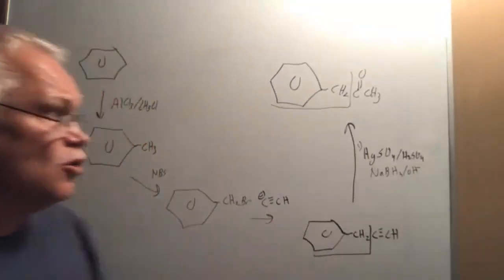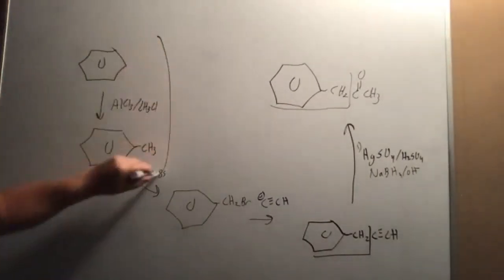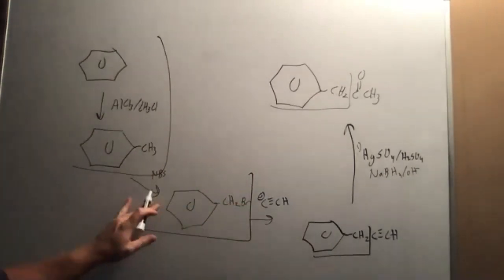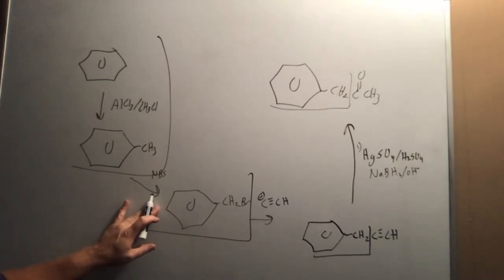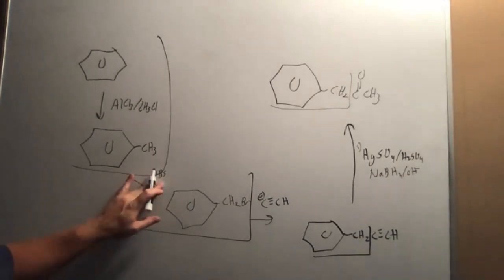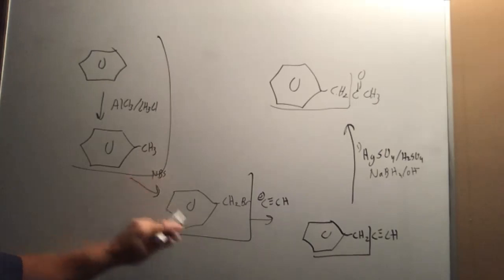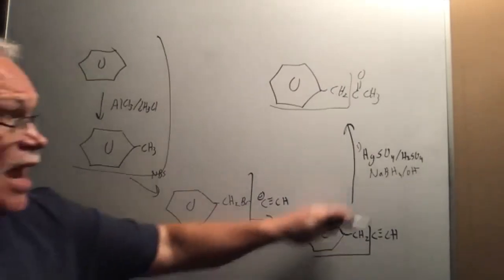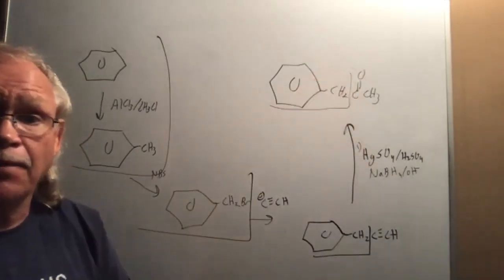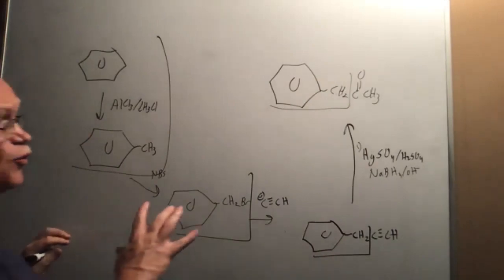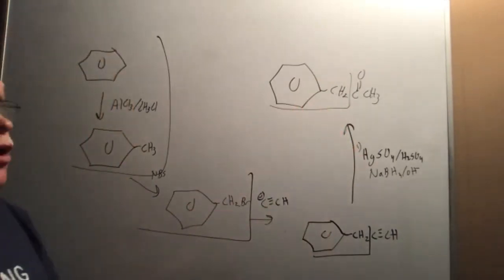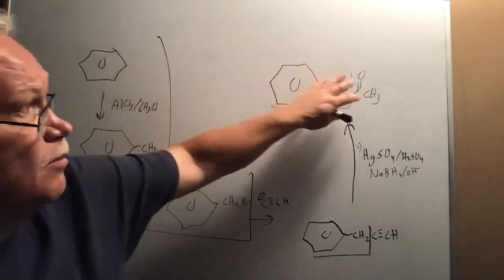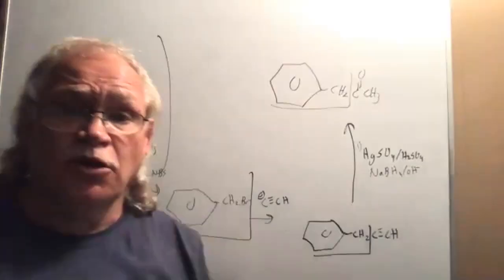So sometime between now and the second test, you need to look back over those reactions in chapter 8 and chapter 9. So notice this part was the organic chemistry that we learned in this chapter. We learned this part not only in this chapter, but way back a long time ago when we talked about NBS. I think that was in chapter 6. This reaction and this reaction were in chapter 9.